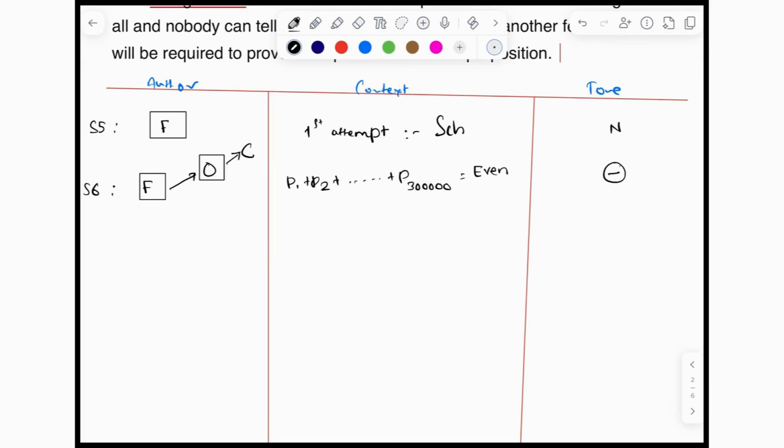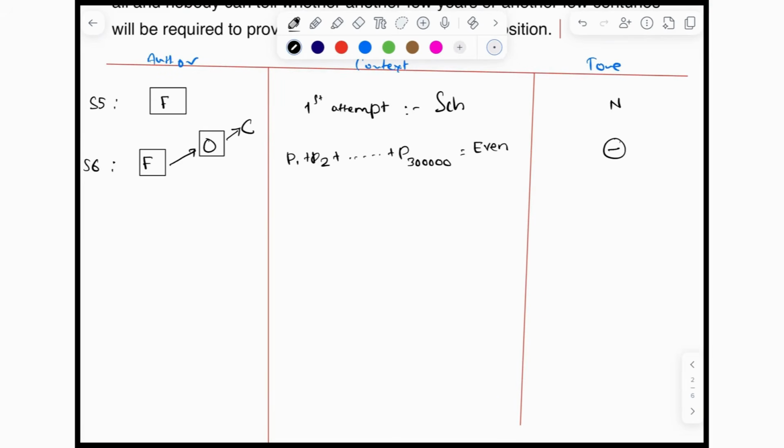Now, in statement 7, there has been a second attempt by another mathematician, and it is more accurate than the first. In this attempt, it is stated that an even number can be expressed as the sum of four prime numbers, whereas the Goldbach conjecture is strictly for an even number expressed as the sum of two prime numbers. So the author again has the same opinion that no mathematician till now has either proven or disproven the Goldbach conjecture. The author is still using the information as a fact plus opinion to express his willingness if any mathematician could prove or disprove the Goldbach conjecture.